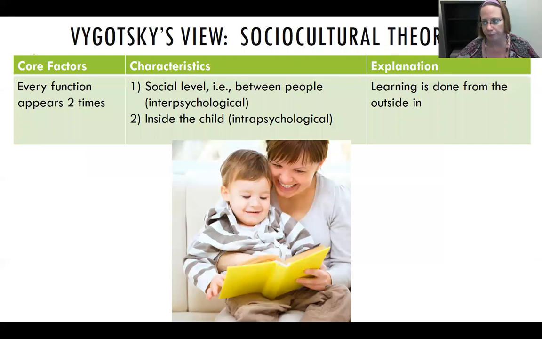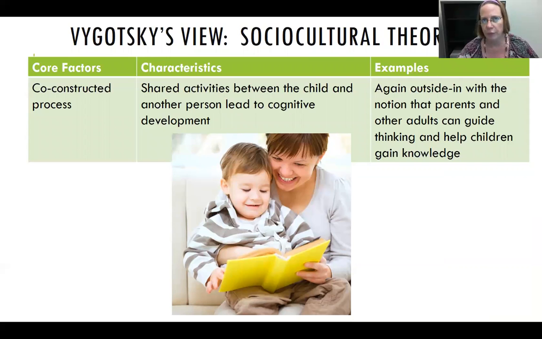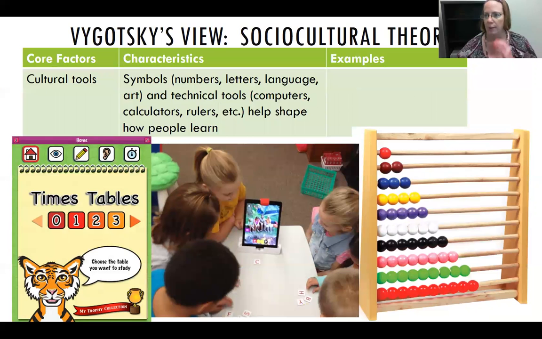In Vygotsky's theory, every function — every bed of knowledge — appears two times. First, it appears between people where it is observed; this is the interpsychological. Then it is internalized — the intrapsychological. In the picture, the child is learning through an interaction with an adult and will take in what is being said and puzzle it out within himself. Another tenet is that knowledge is co-constructed — others help us learn; it is an outside-in process. The final tenet is that cultural tools such as symbols and technology shape how we learn. A child today would learn the times tables, whereas a child in pre-modern China may have used an abacus to calculate quantities.